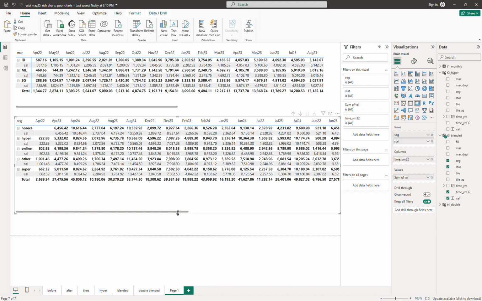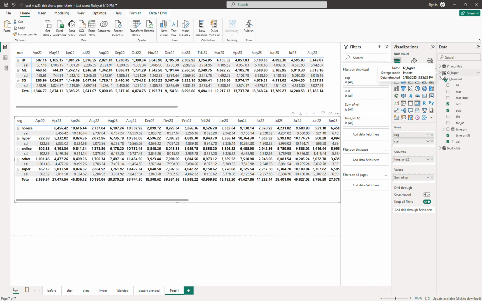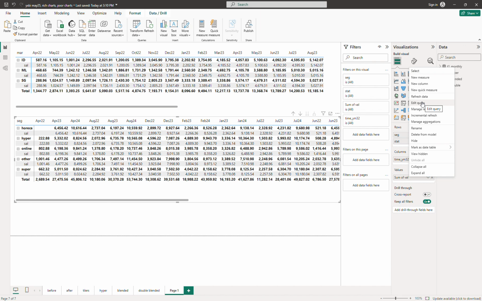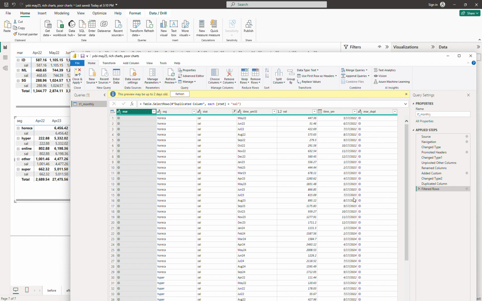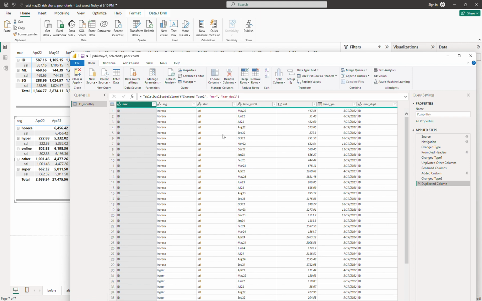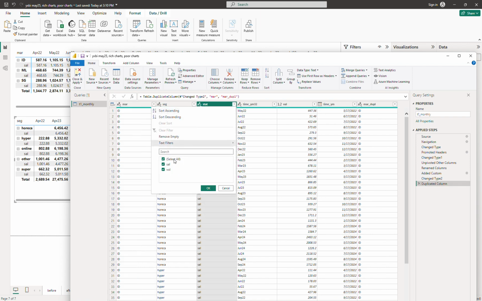Now, if I want to introduce back my volumes in this case, how can I introduce the block or the section again? I just click on the first table, the original data table, and I edit this one. Because I know that this is the last filter already, a filter statistic by sales in here, I just remove this one, and then it will give me back all the values in here. You can check the filter here. This one is similar to the Excel filter, so you can see all the values in here.